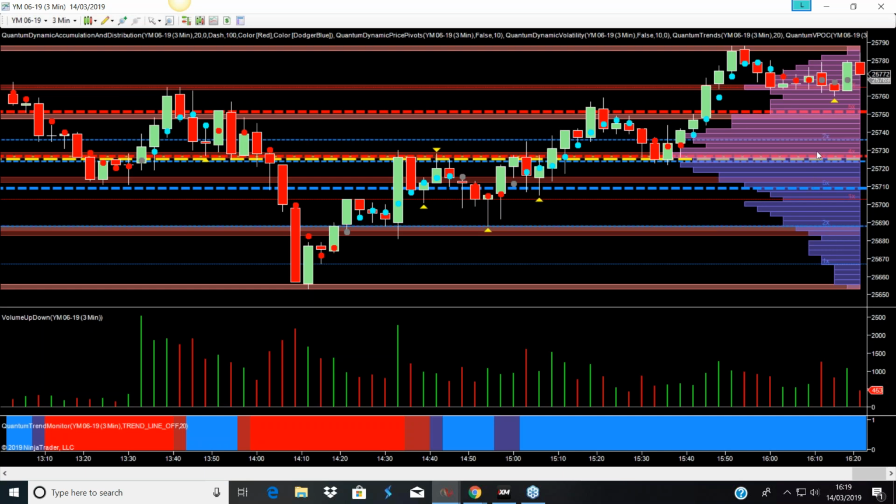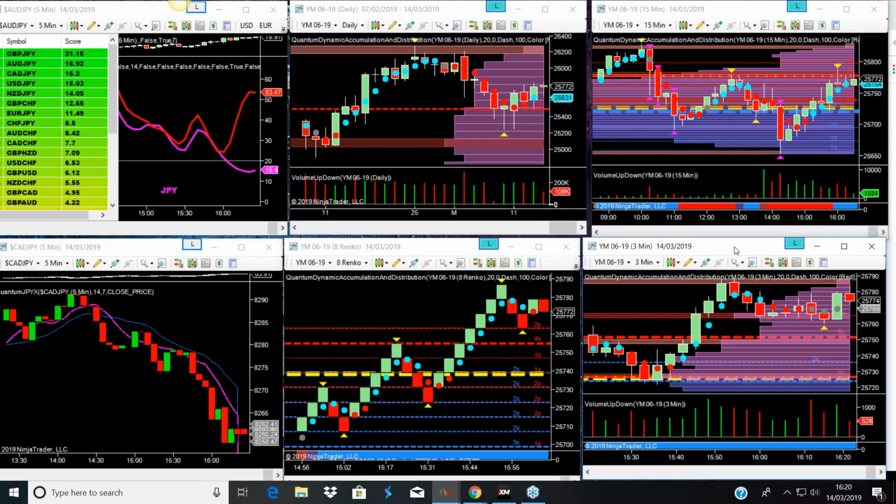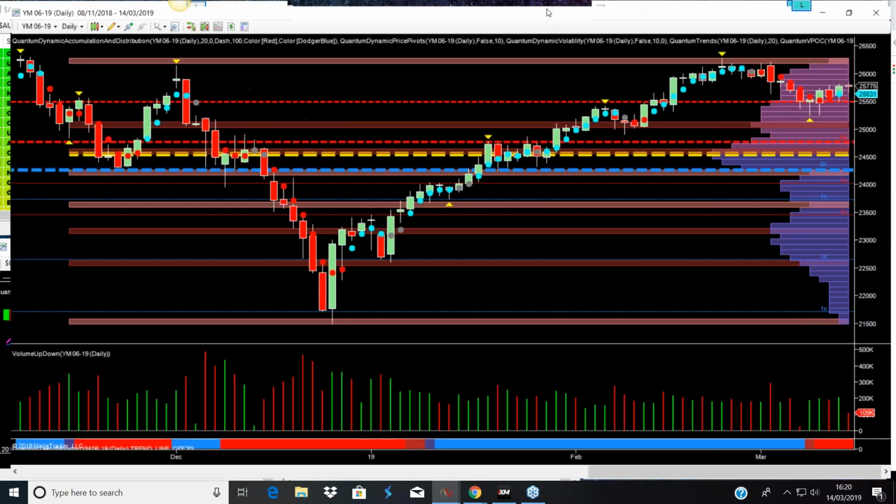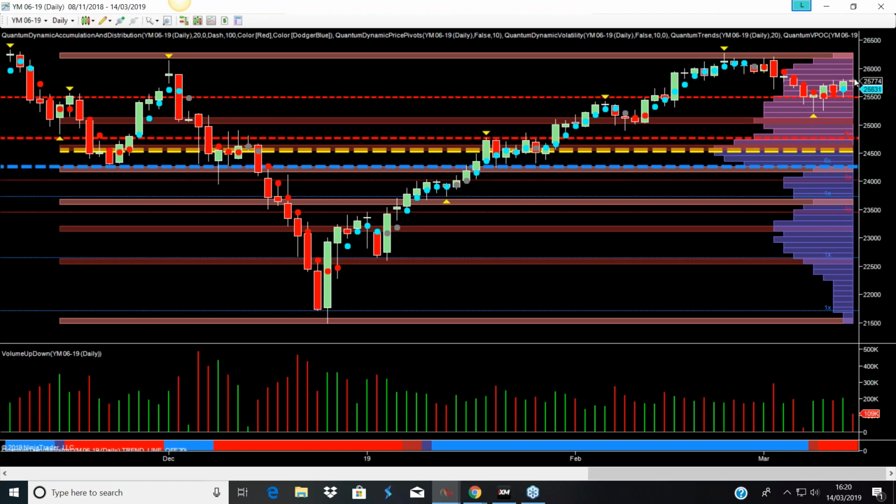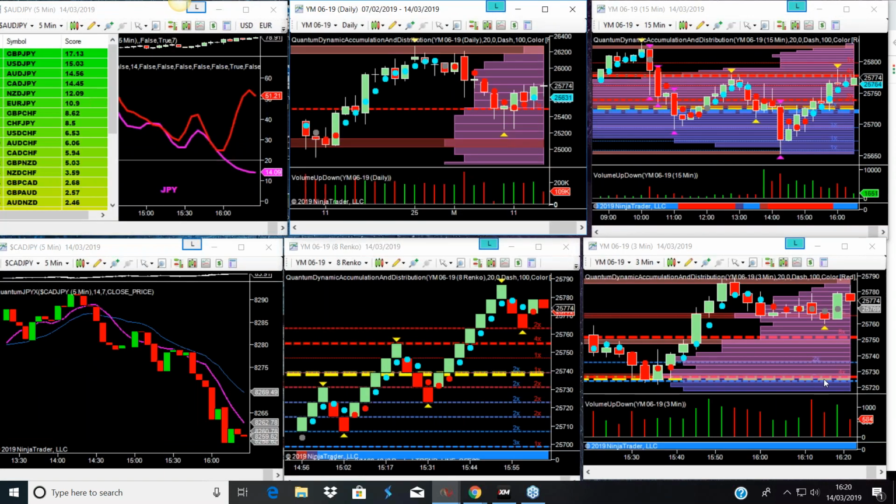And certainly, when things are in congestion, traders do get very, very nervous. But if you use multiple timeframes and you understand, you know, we could have volatility suddenly rush in at you while we're speaking. If you understand that, you understand the candles and candle patterns that are forming, and you've got the daily here. You can see we're in this tiny slither at the moment, but we have to work with what we're given. What do they say? You're given lemons, you make lemonade, and it's certainly one of those days today.